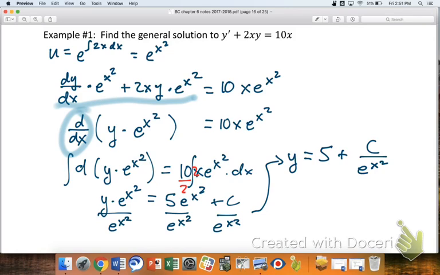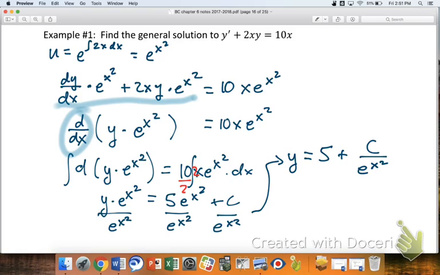Josh: In u, when we solved for u, why don't we have plus C? Yeah, that's a good question. So the plus c would be the constant of integration for your antiderivative, of course, right? What we're using that u equals e to the x squared for is simply an integrating factor to make the overall differential equation solvable. And so to put a plus c right there, the c would not have anything to do with the solution to our differential equation. It's simply a tool to enable us to solve that differential equation. So really the only c we care about is the c that we'd get on the end there.